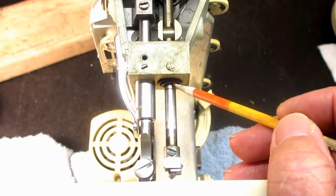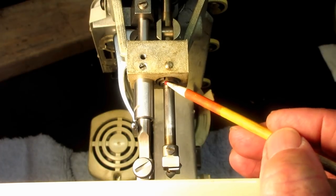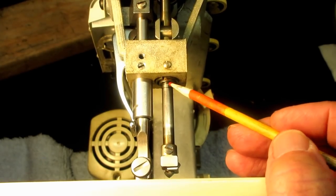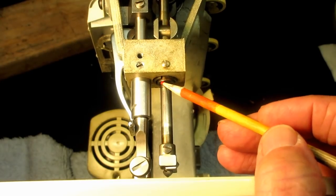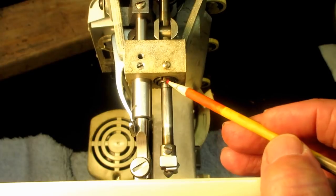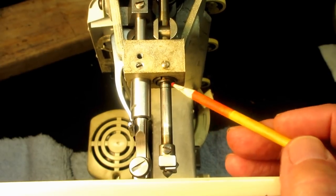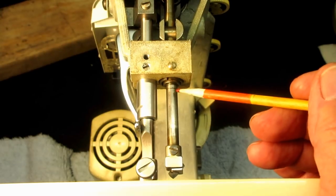When they say the top timing mark should be parallel with the bushing, they mean the actual bearing or bushing — not the casting or any plastic cover. Right here I can see the lower mark, which is for timing the hook, but the top timing mark is for needle height and it's very close to that bushing. I can see a little sliver of silver needle bar above the black mark, and that's fine — if you can't see that, you don't know how far the black mark is inside. So it looks good to me that the height is right.